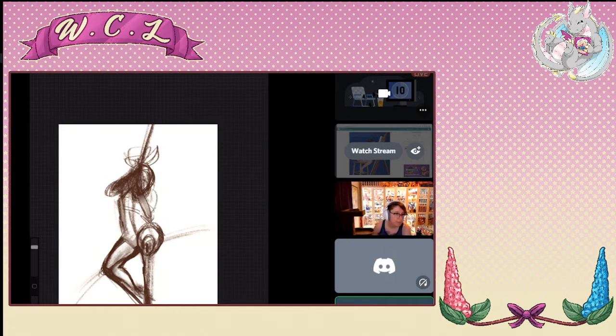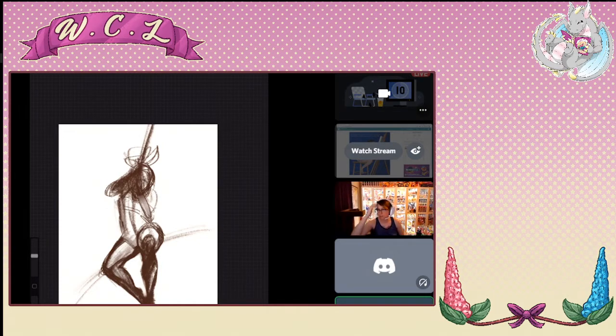Exactly. And a lot of times what you can do, and you can do this in traditional media, I did this with charcoal a lot in my real life figure drawing class in art school: start out by just drawing it here and then use your eraser to carve around the edge. I do that technique when I do line art a lot as well. I like that. Yeah, that's a good one.